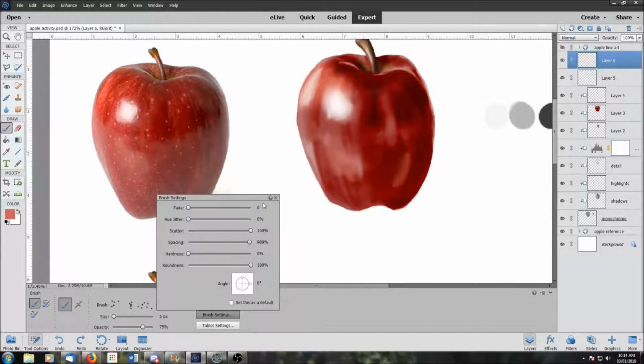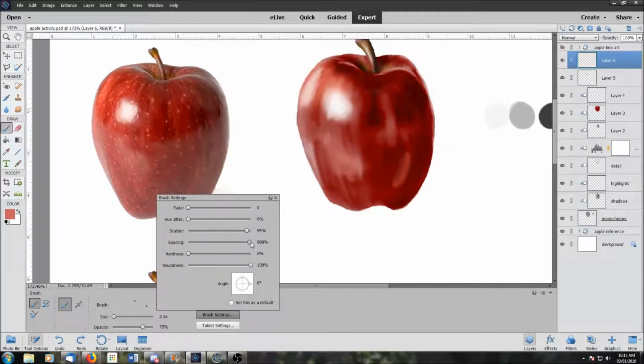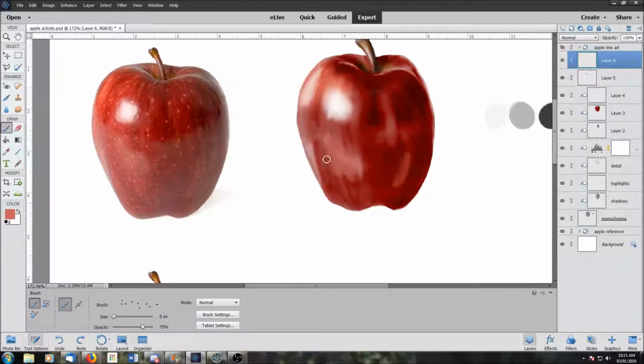So on a new layer, we're going to draw over top of the apple, and you can see that it's spreading dots around kind of randomly. Now, I actually don't like these settings because the dots are getting kind of clumped together, so I'm going to adjust them slightly. You can see now in the little preview window that these look a lot more spread out. And that looks a little bit better. So I'm just going to spread those around the apple.